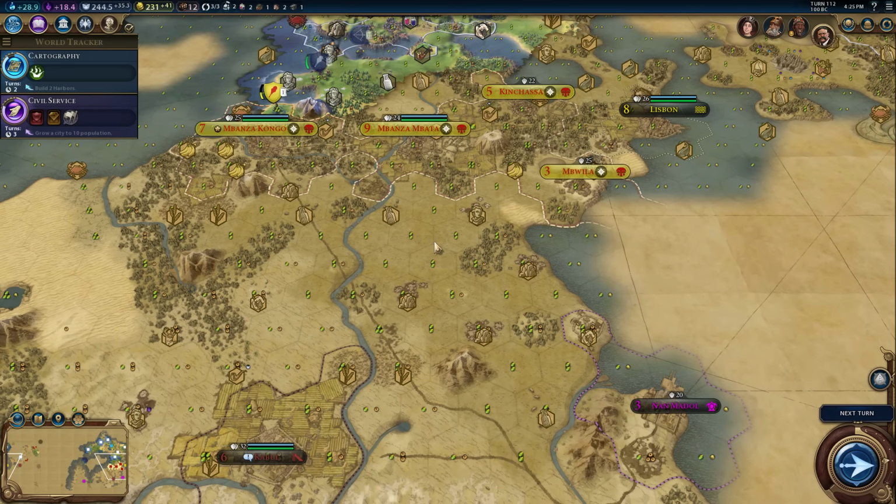His 3 cities, not counting his capital, right? His capital, Kinshasa, Mibwila, and Nanmadol. I can get all of those with 6 charges, where you needed 7 charges. Yeah, maybe you're right. Maybe you're actually right here. What? You sound so surprised that it's even possible.